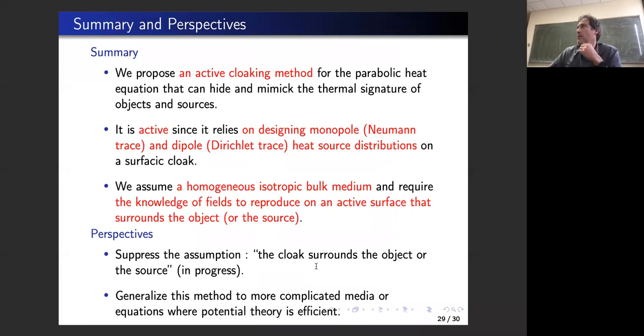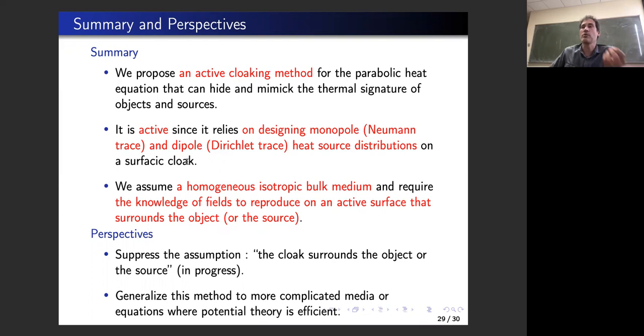Anyway, I'm towards the end. The summary is that we have an active cloaking method here for the parabolic heat equation. By the way, this also works for mass diffusion or flow in a porous medium, which can also be modeled in certain circumstances with the heat equation.